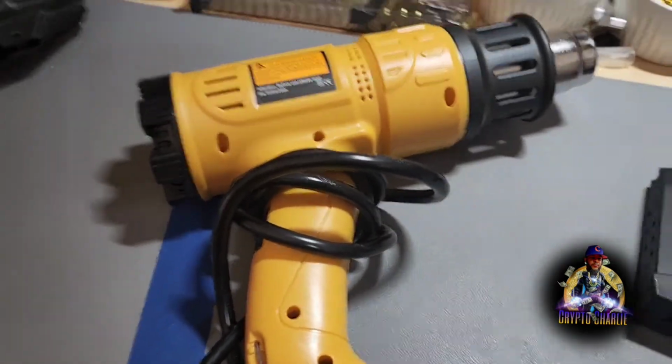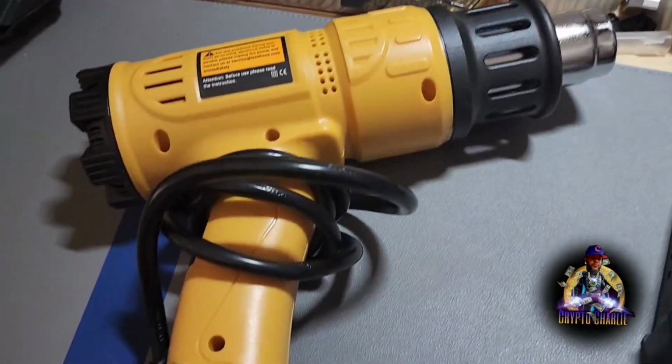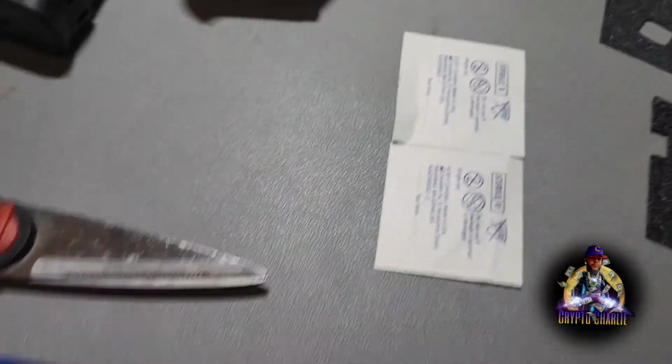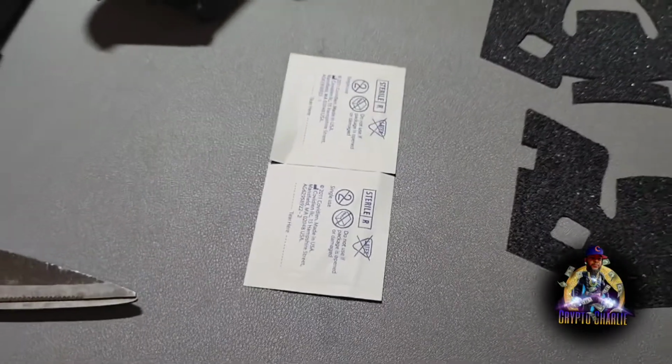So this is what we're gonna use. We got the blow gun. I did use the blow gun the last time, I just didn't do it in the video. Just need some scissors. This stuff cuts real good with scissors, so we're gonna use that instead of the X-Acto knife. And we're gonna get started.